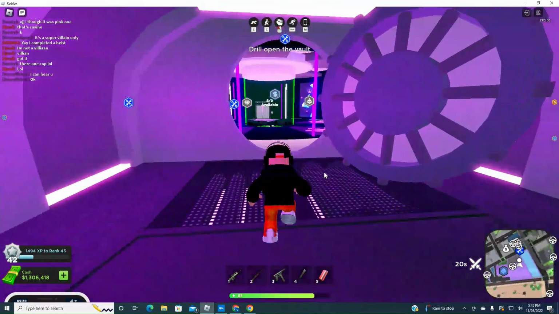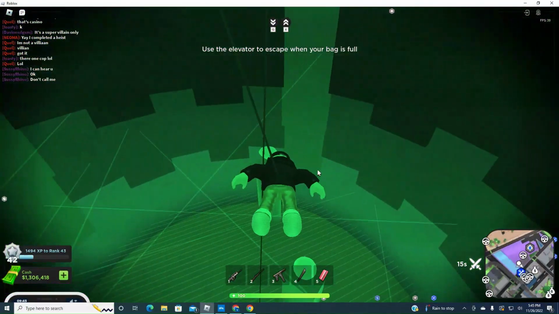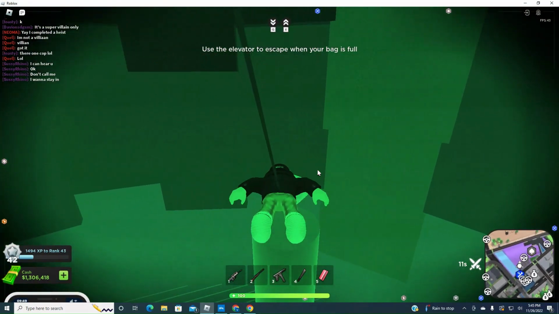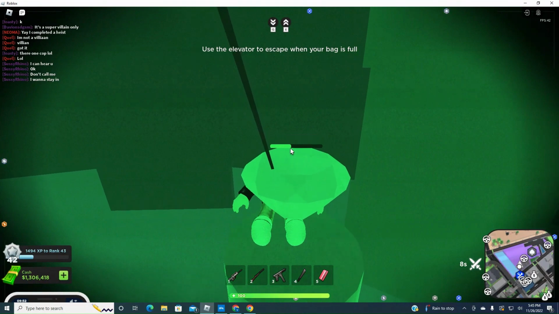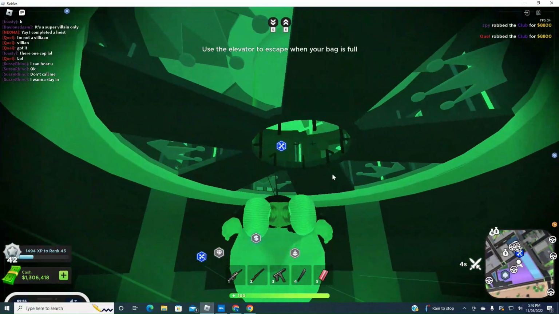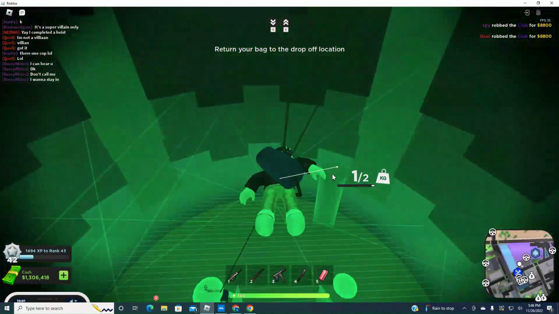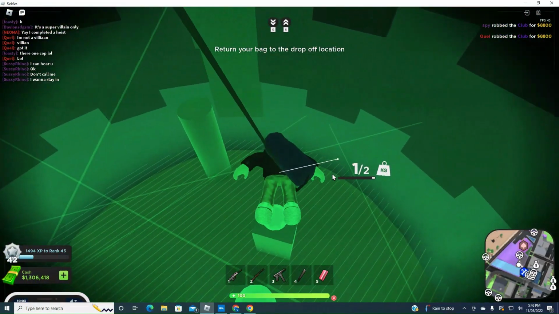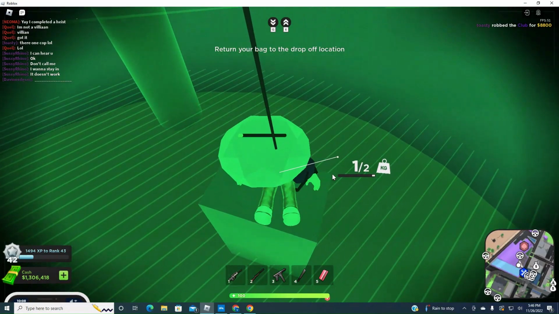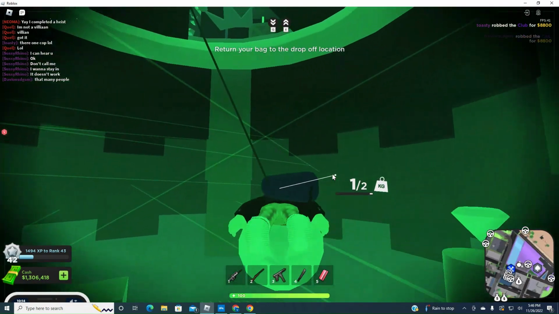and then you have to drill the vault. And then, if you're on computer, you press Q to go on, you go down, and once you're done, you have to wait, and you have to press E to go up. And then you have to get two, but if you have VIP, you can get four, because it gives you double cash. That's what's good about being VIP.